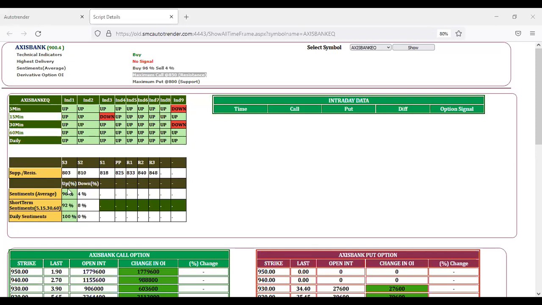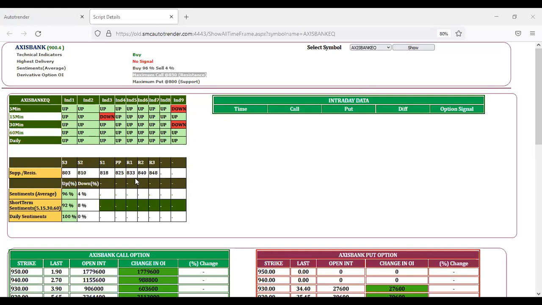So one thing is clear, that it is above 60%. The second thing we need to look at is whether it is trading above PP level or not. If it's trading above PP level, which is in our case 825, then obviously we can look at buying. The best entry level for buying is between PP level and R1. R1 is resistance 1, R2 is resistance 2, R3 is resistance 3. S1, S2, S3 are support 1, support 2, support 3.